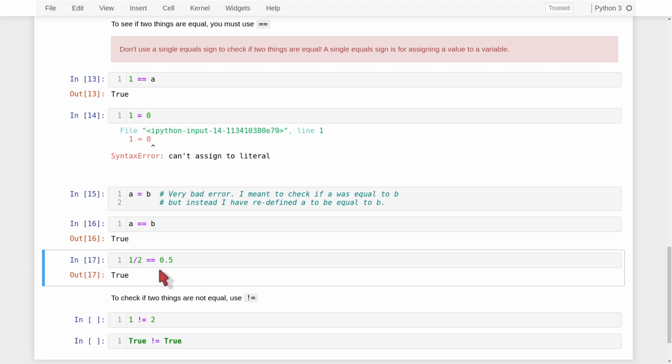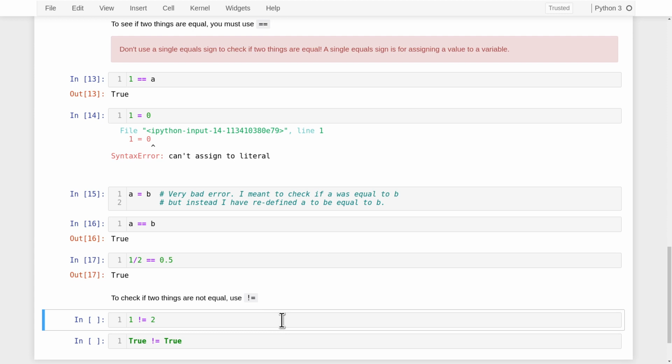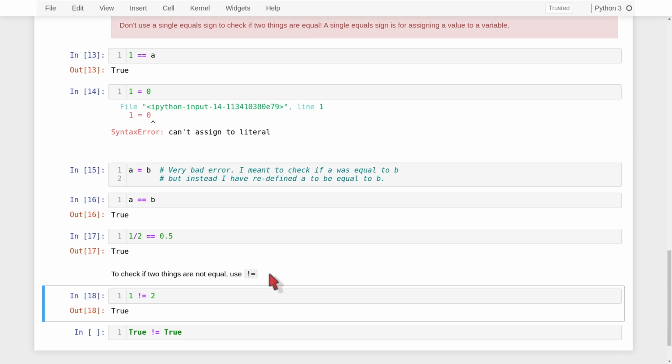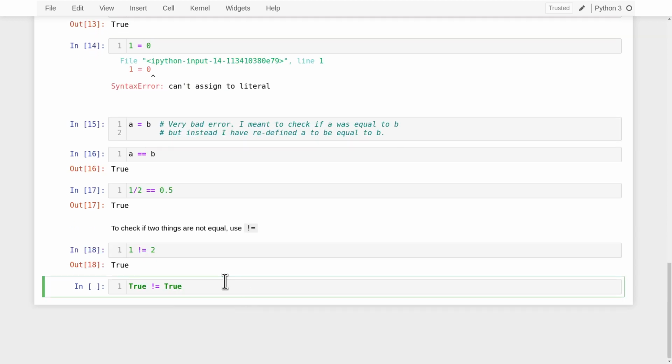Finally, the only comparison we've not yet done is not equal to. And in order to do not equal to, you use an exclamation mark and then equals. You should think about that as looking a bit like an equal sign crossed out, which is the thing that we normally use for not equal to. For example, 1 exclamation mark equals 2 is asking, is it true that 1 is not equal to 2? Of course, it is true, so this will give us the value true. But if we check whether 2 things which are the same are not equal, of course, we will get the answer false. So true is not equal to true is false.